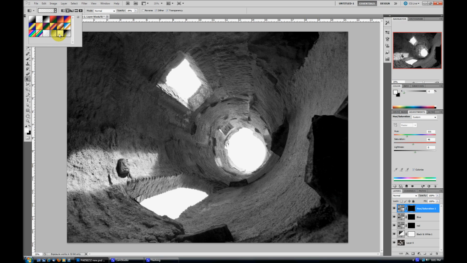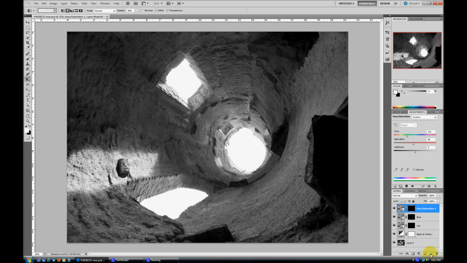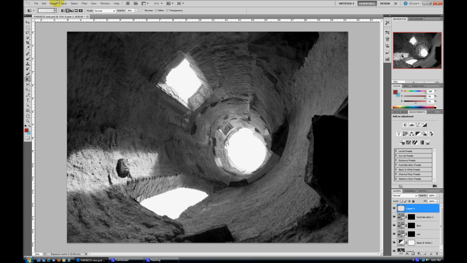I want to use a white to transparent, and what this will do is it'll allow white to go across the black background and fade to kind of a gray. So if I were to do this, I'll go ahead and just make a standard layer here to show you.